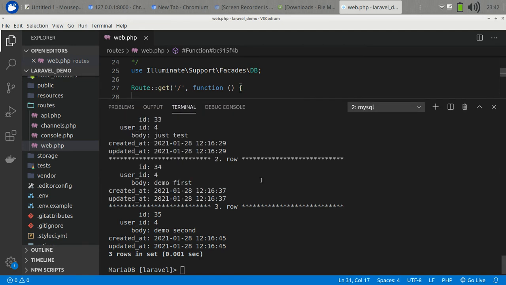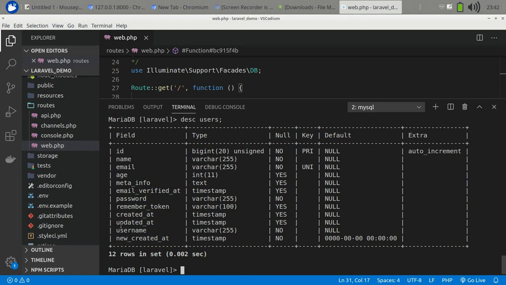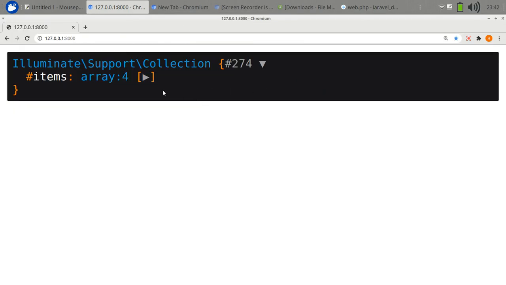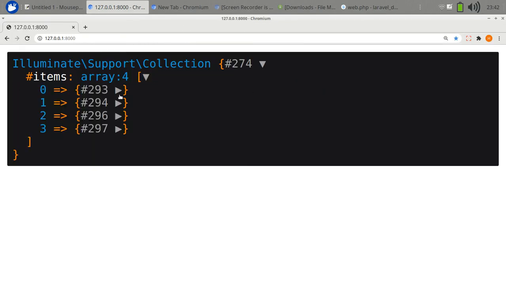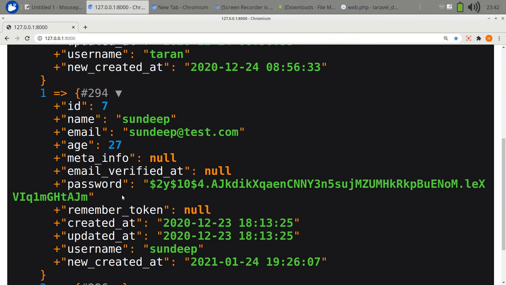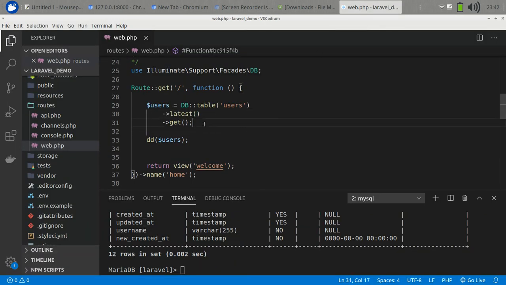So if we check our database, the users table, we have a created_at column, and it will work on that by default. If we refresh and run it, we will get the latest at the top.